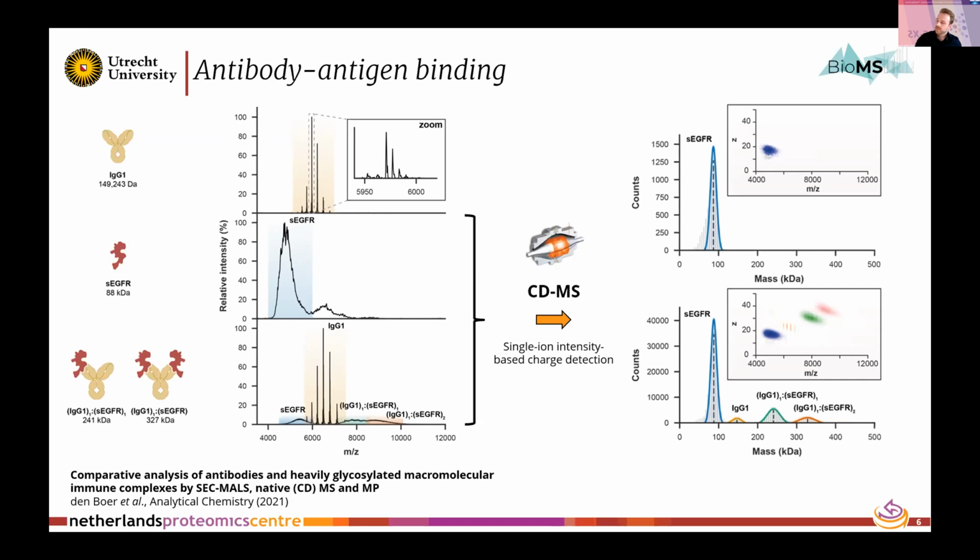We measure these antibodies and these complexes by Orbitrap instruments. One of the things about an Orbitrap is that the intensity of what you measure scales with the charge of the ion. This means that when we measure single ions, we can make an estimate of their charge. When we do these kinds of experiments, in which we measure single ion intensities, we do a form of charge detection MS, charge detection native MS. This allows us to mass measure even extremely heterogeneous proteins, such as EGFR here. Finally, we also measure the mixture of the IgG1 antibody with EGFR, which you can see in the bottom panels. This told us that the stoichiometry of this interaction is up to 2 antigens per antibody.